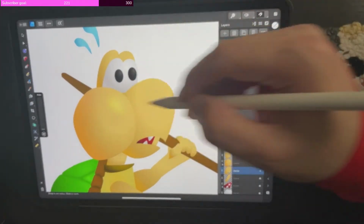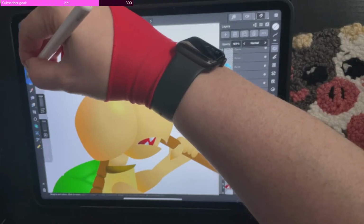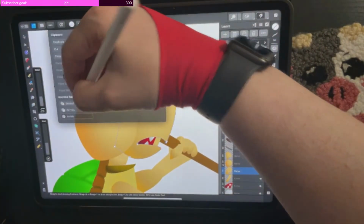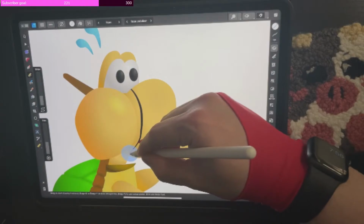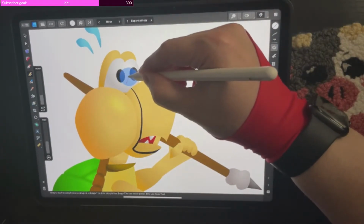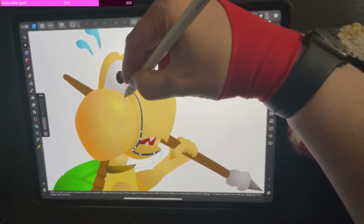Now we're on that beak. So, into our pencil tool, insert inside. And we're going to come round his cheek, and back up a little bit. So that bit. I'm going to have to adjust that to there as well.